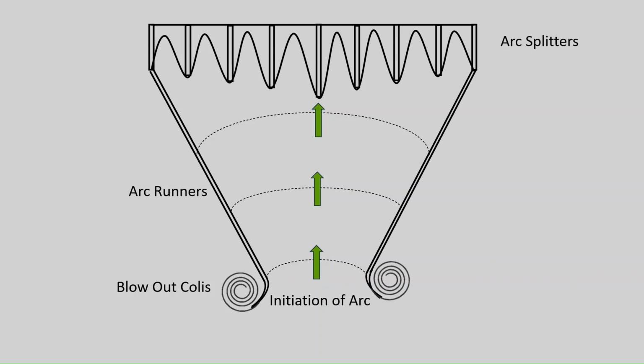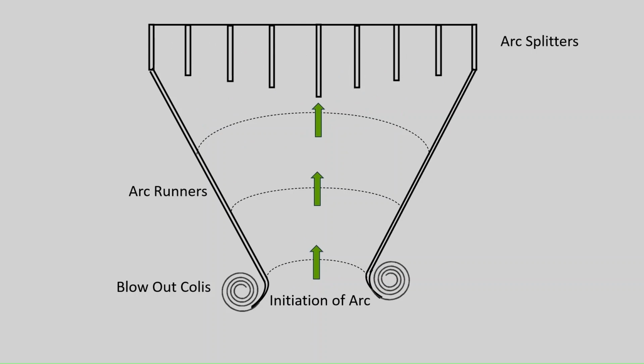After lengthening and splitting of the arc, resistance is increased and the current flowing through the arc decreases. After that, the space between the contacts is deionized quickly by introducing a fresh unionized medium such as air or gas. The dielectric strength of the contact space increases to such an extent that the arc is extinguished.